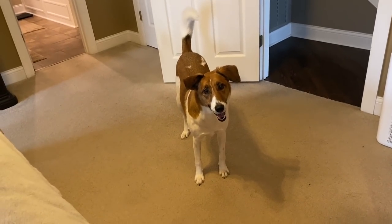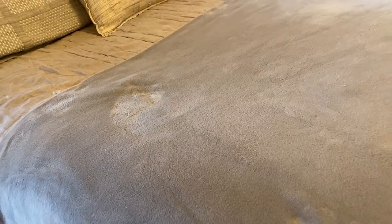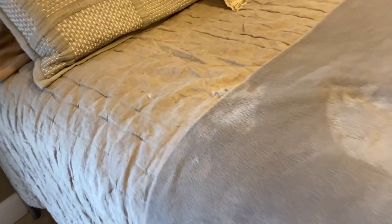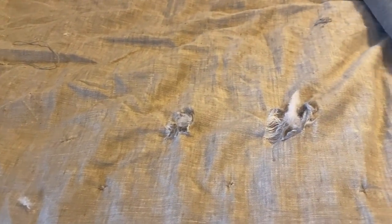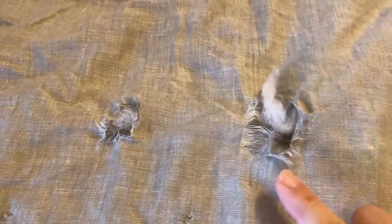Now I have to show you what Pollux did to our bed. Pollux has started a little thing — when nobody's looking he's always on our bed, but he's started digging on our bed. Here's sweet Pollux — looks sweet and innocent, right? Here's our bed. We keep this blanket on the outside so that Pollux doesn't tear up our bedspread, and I can wash it when needed. But look at this — Pollux has torn two holes in our comforter!